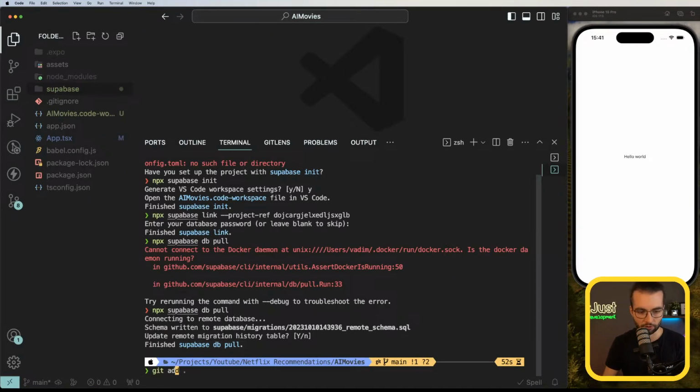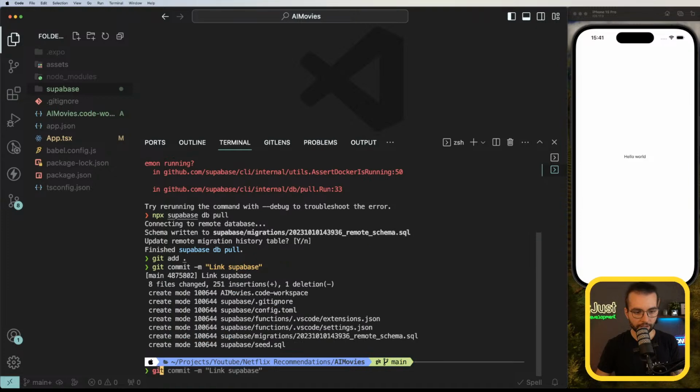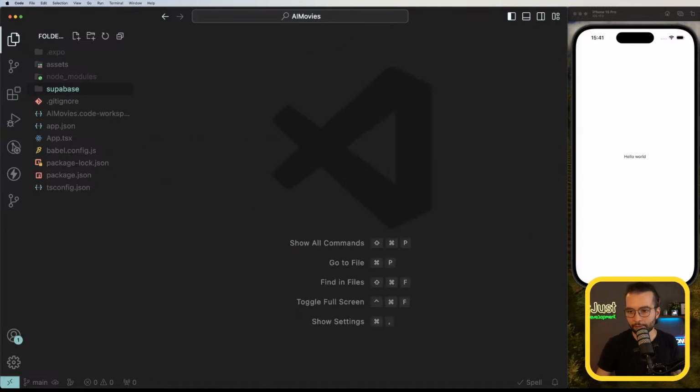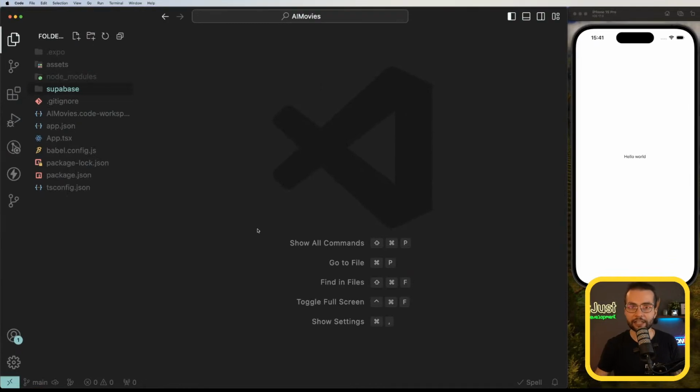And we can also do git add, git commit, link Supabase, and git, I don't have git push yet, but this step is finished for us. The next step is going to be to connect from our React Native application to Supabase.